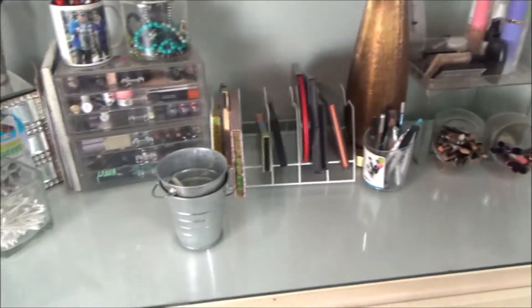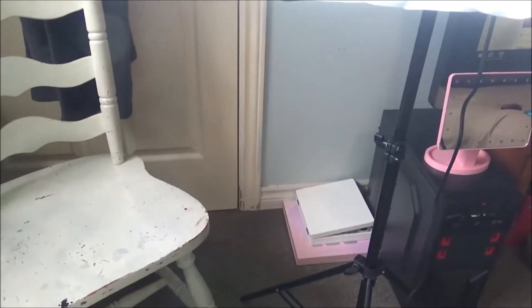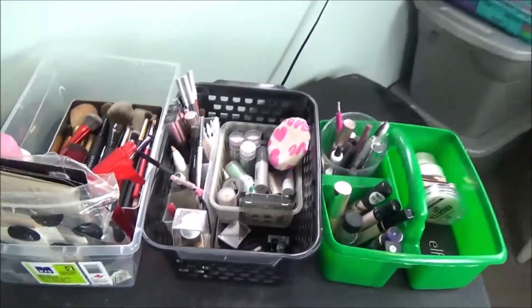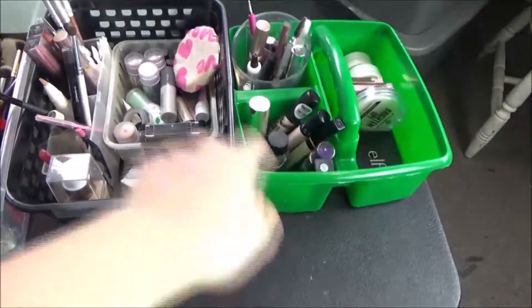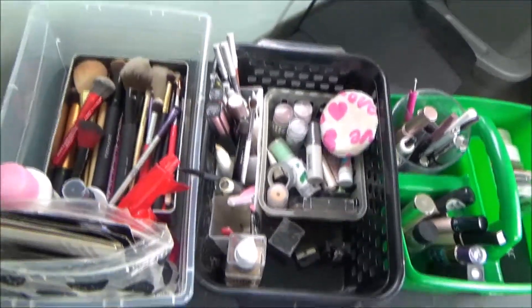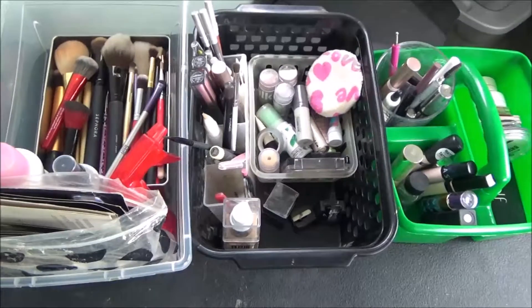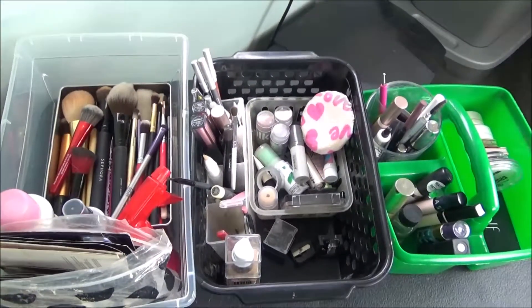This is my vanity, which I never use. I never sit at this vanity, and that's why there's no mirror. Where I normally sit is actually right here — my mirror is right there, and my stuff will normally be right in this corner. I'm not sure if this is exactly how I used to do it, but this is the way I've been doing it for a while. I have these three containers and I kind of have separated them out, put a few containers inside them. This is my everyday stash — I would rather sit on the floor and really concentrate and have fun with my makeup rather than sitting on a chair.